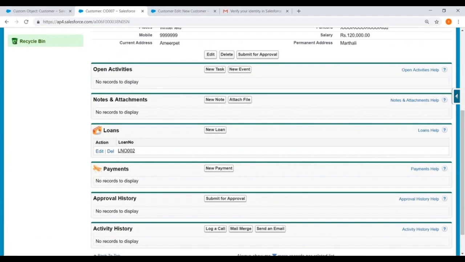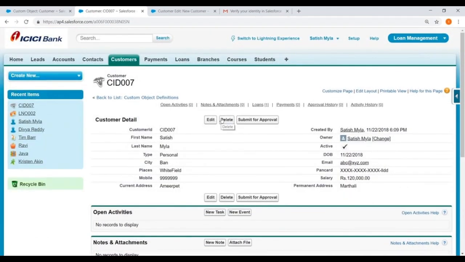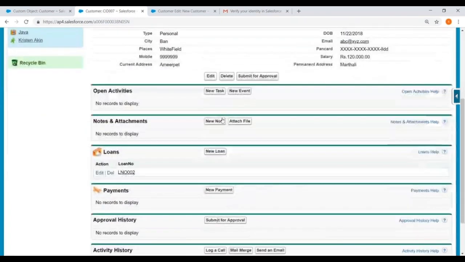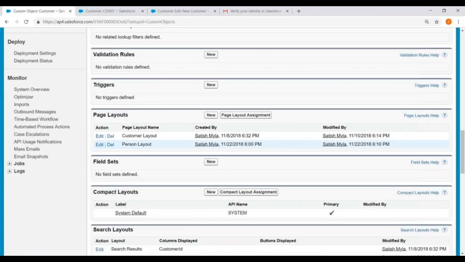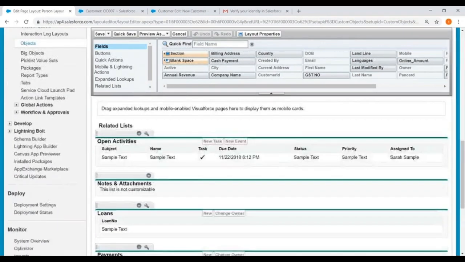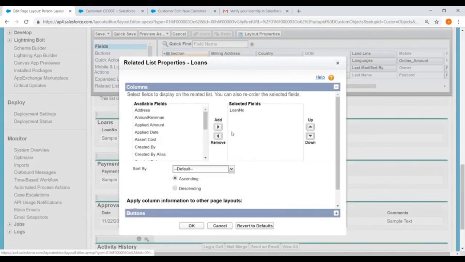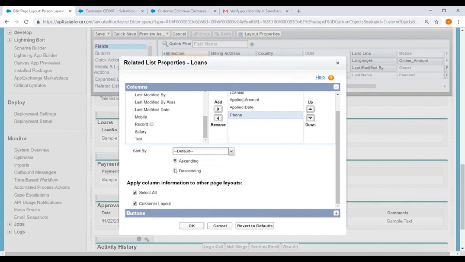What are the fields of the child that should be visible on the detail page? What is the page called? Detail page, once the record is saved. It's called the detail page. On the detail page of the record, what all the corresponding fields are visible? Go back to the page layout. I selected which fields, in ascending order, descending order. The child record should be displayed in ascending or descending order.